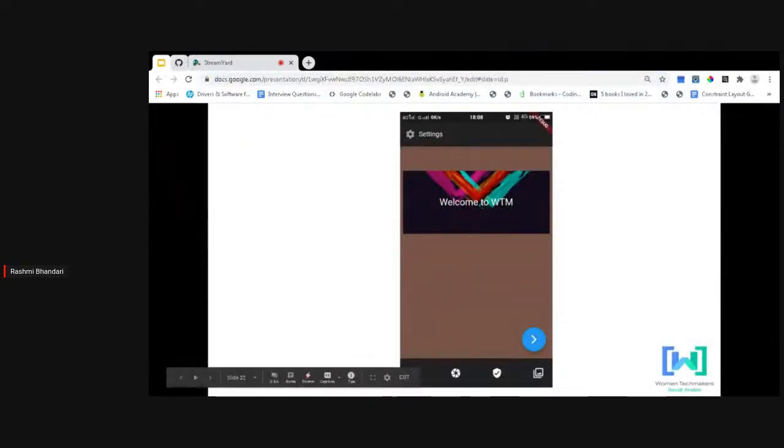I will try flat button, I have added onPressed, this one icon of settings I have done, and let me change the color of it, color colon const, sorry, Colors dot white, and let me change the style, TextStyle of color colon Colors dot white. Next, take this one in the next line.